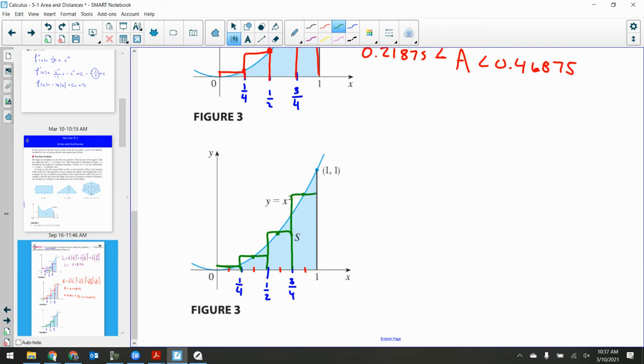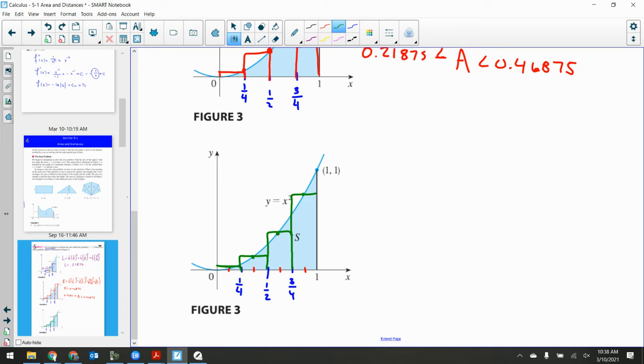Because take a look at that. It's giving me some over and some under. Now, do I know exactly if this is an overestimate or an underestimate? No, because I've got some of each. So this is an estimate. I don't know whether it's over or under. So do we have to do the right and left side estimates? Can we just do the middle point? Okay, it all depends on the type of function that I'm asking you to do.